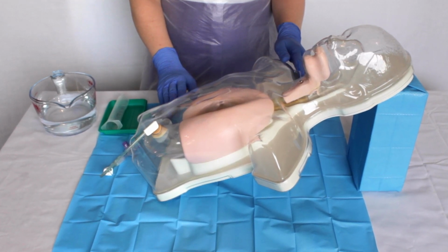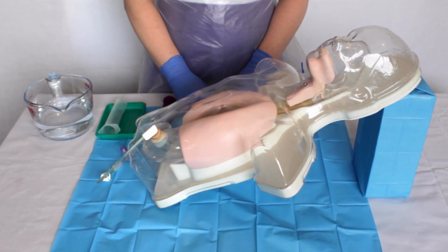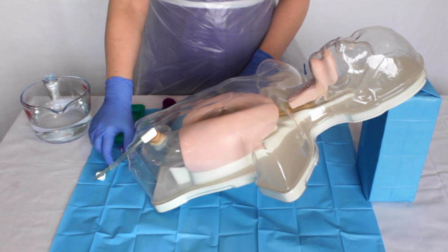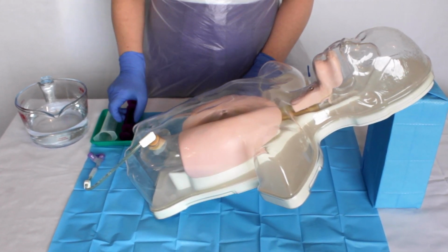Always flush the feeding tube before and after the administration of any feed or medication. Ensure the whole length of the feeding tube is cleared to reduce the risk of blockages, and always follow the flushing regime recommended by your managing healthcare professional.